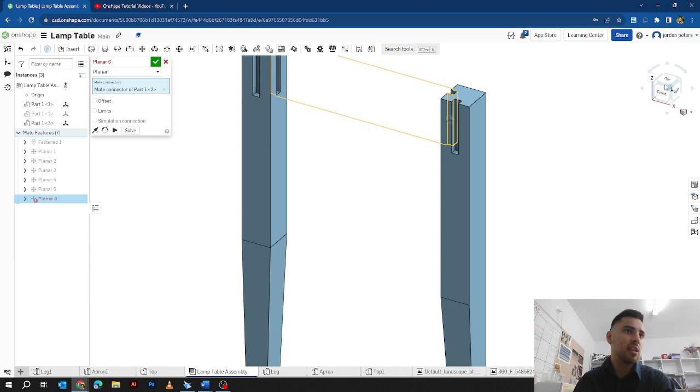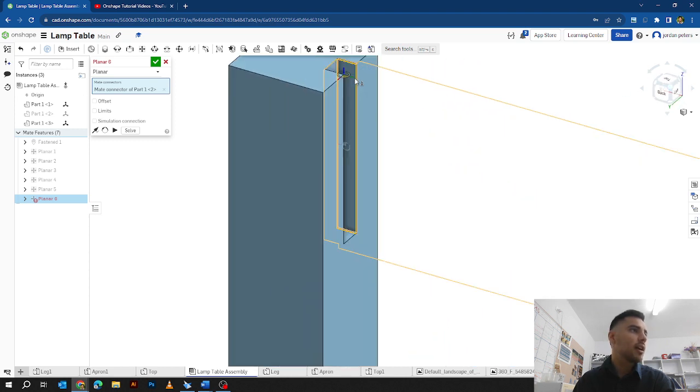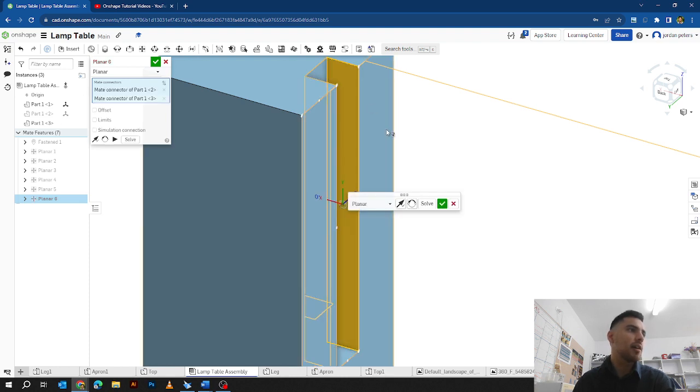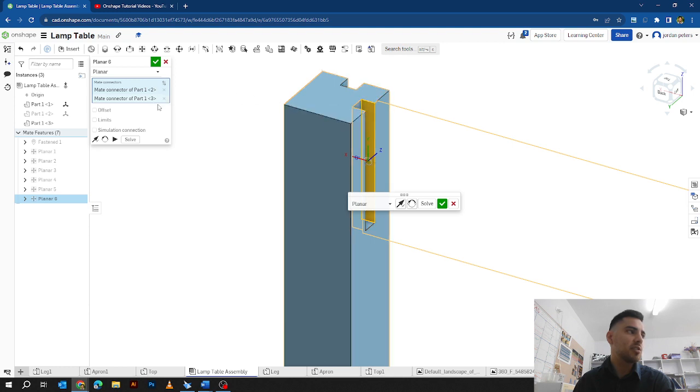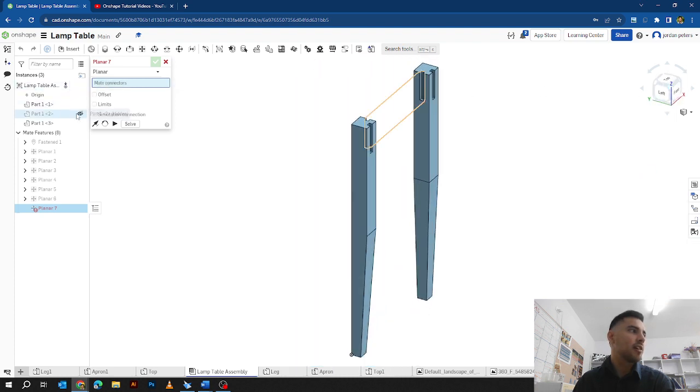Now I've hidden the apron again, and I need to come around the back and look at this part. There we go. I've got that back rectangle high-low. That's what I want. There we go, so that's made it together. I've got my two mate connectors. I can solve it, and I can tick it, and I can unhide it as well.